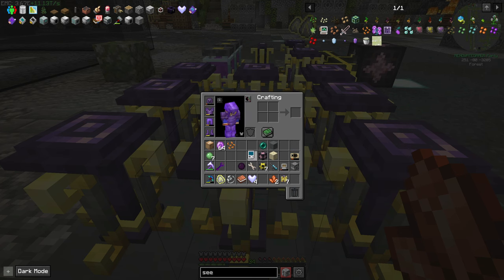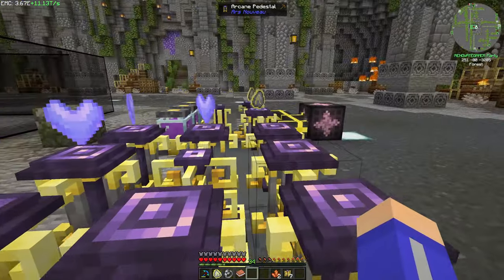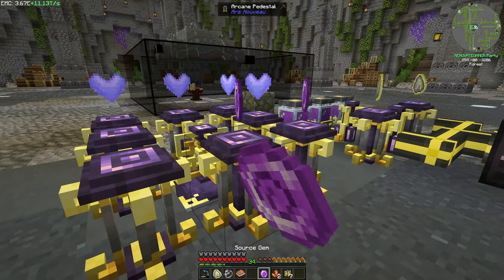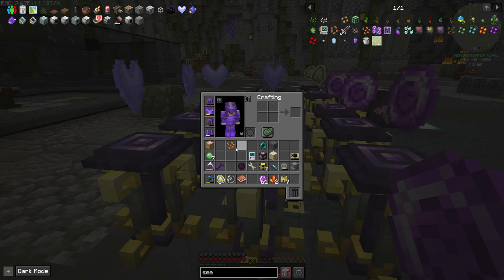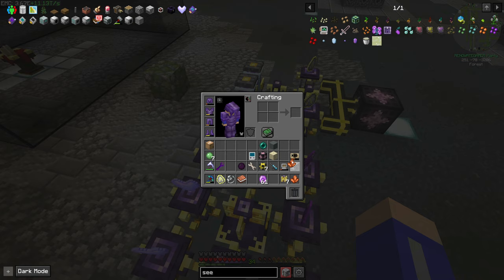We need four hearts. Let's put the four hearts on there. We need three of these, so we'll put these on there. 1, 2, and 3. Then we need the seeds. Put the seed on there. And then in the middle, we just need one of these little crystals, right?